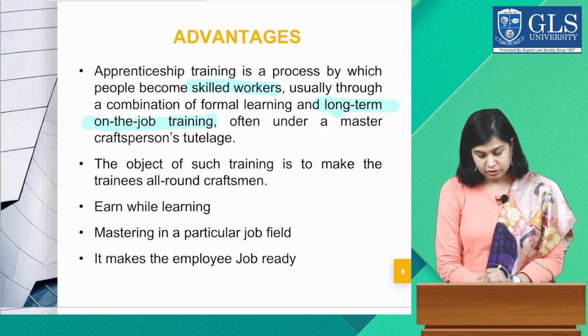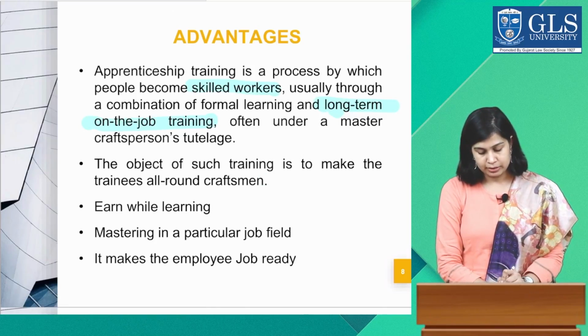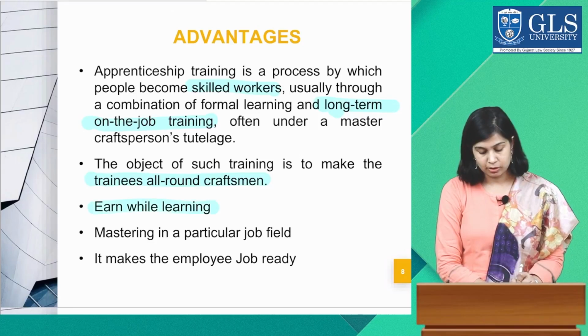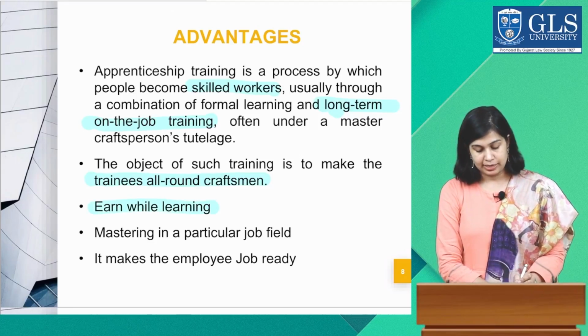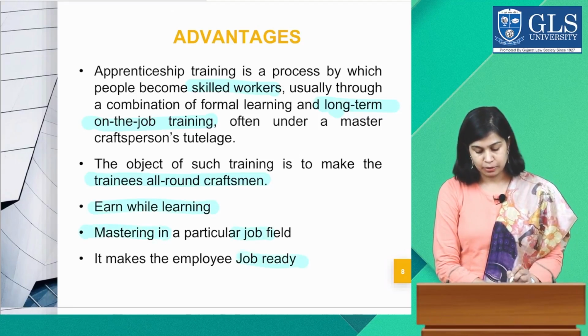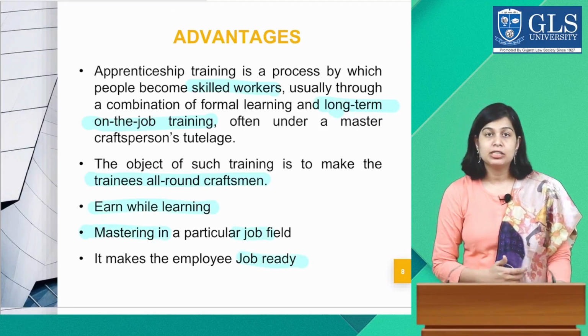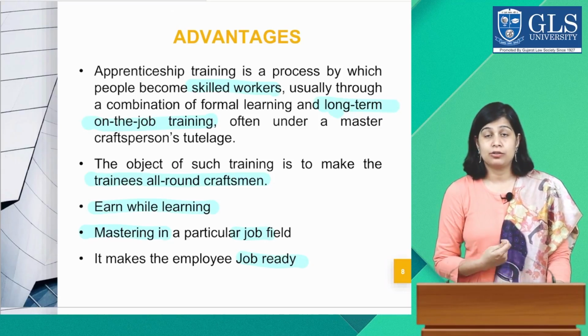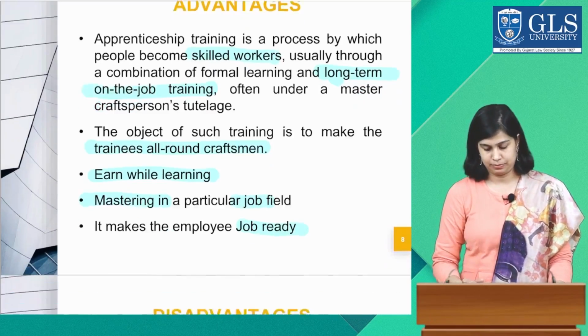The object of such training is to make the employees or trainees all-round craftsmen. The method is called Earn While Learn program. It is mastering in a particular job field and it makes the employee job ready. So apprenticeship is mastering or specializing in a skill where your skills, your proficiency increases, your specialization increases.